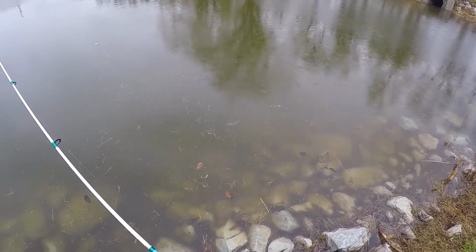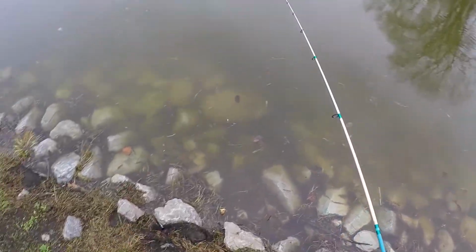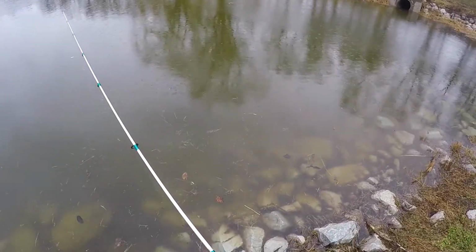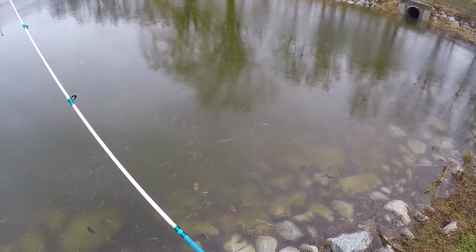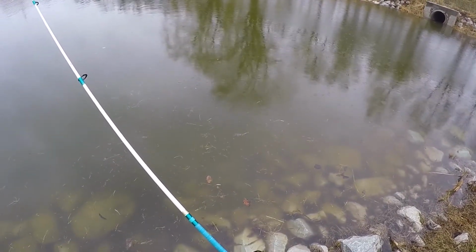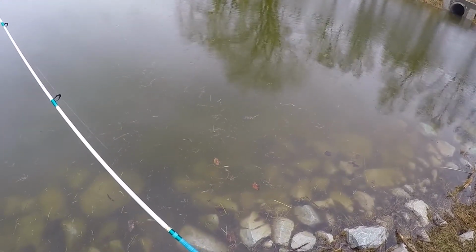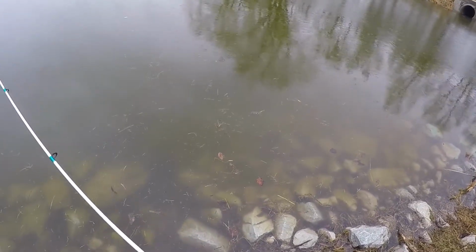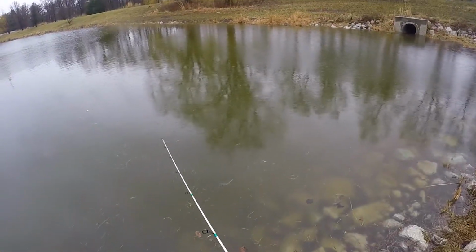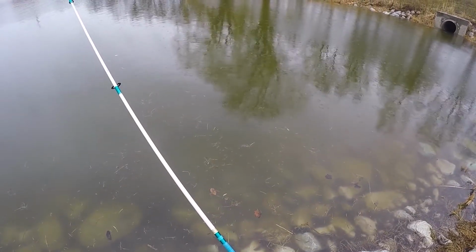And it's just a matter of working your way around these ponds, finding the depth and the right cover. These ponds do not have a lot of cover, so the fish use what they can to set up on and hide in. After that, it's just a case of finding the right depth. And it's a lot of work, guys. Even on a small body of water like this, you still have to put the work in to search for those fish.